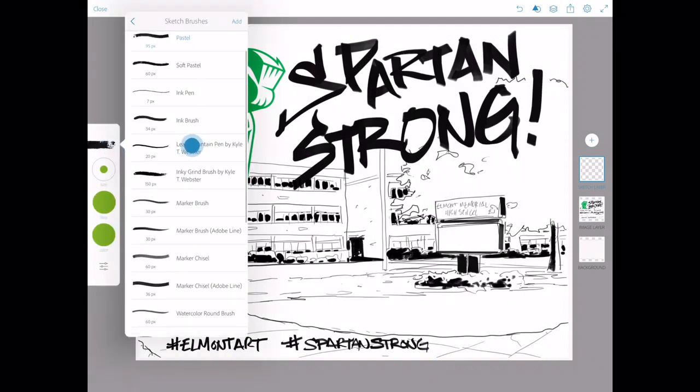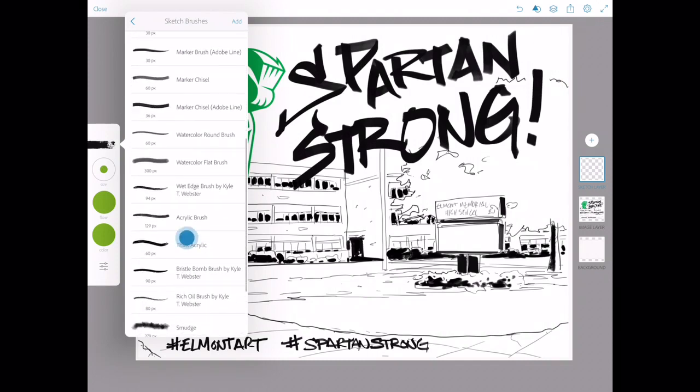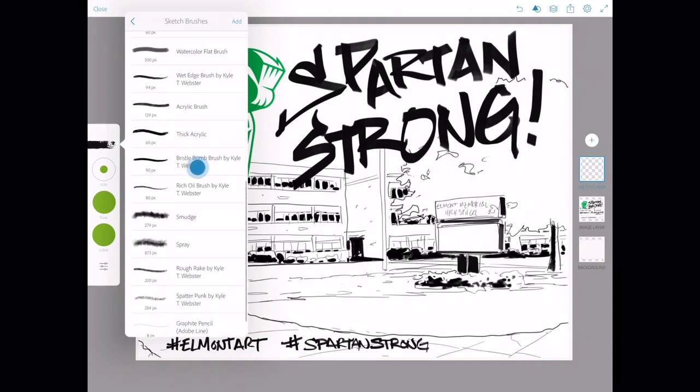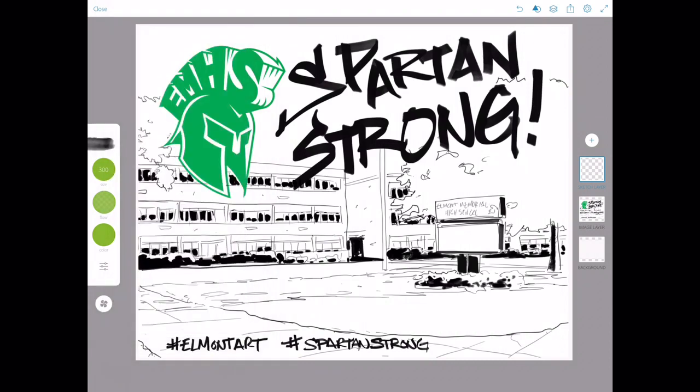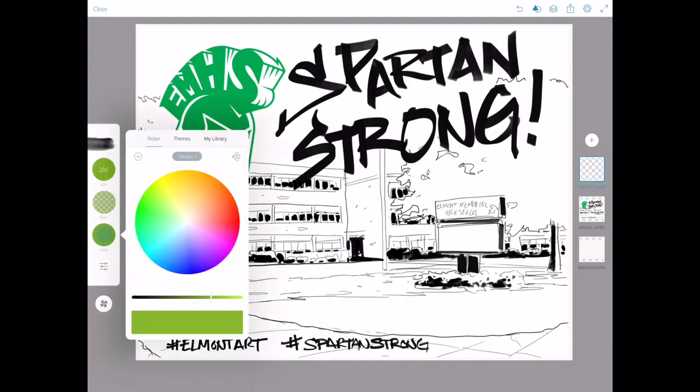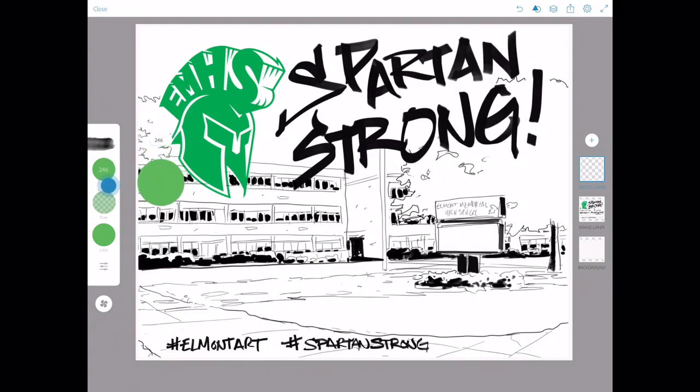If you notice on the left side, I'm playing around with the different tools we have, all your drawing and painting tools on the left side. The top one right now shows the different brushes and pens and pencils that you can use. By holding that brush down, you can see your three circles. The top one is how thick or thin your brush or your pencil is going to be. The middle one is how opaque or transparent your brush is going to be, and the bottom circle is your color swatches. You can choose what color you want by tapping on it, and then your picker comes up, and then you can choose the color that you like. You have on the bottom how dark or light your color is as well.